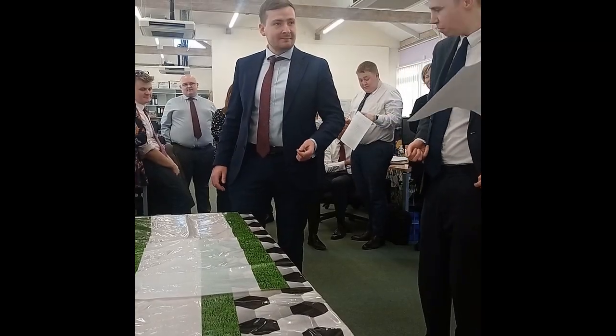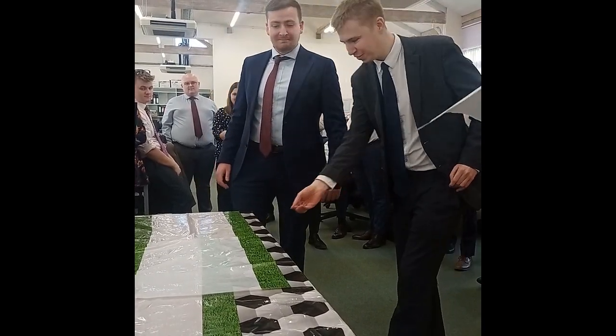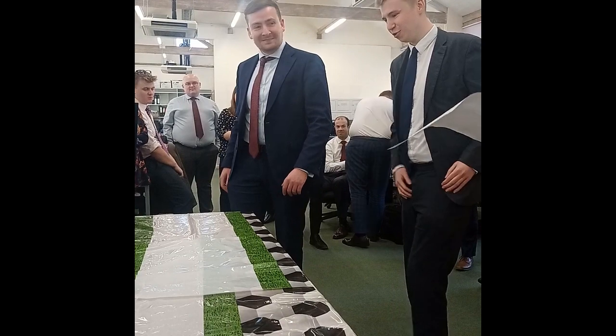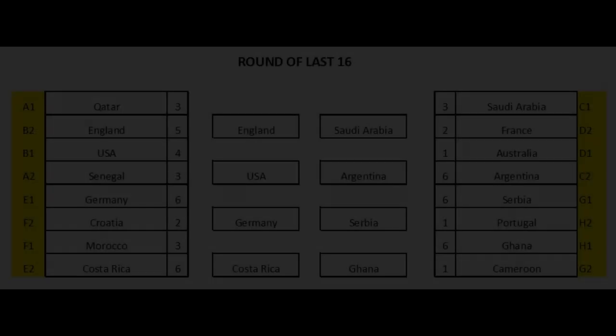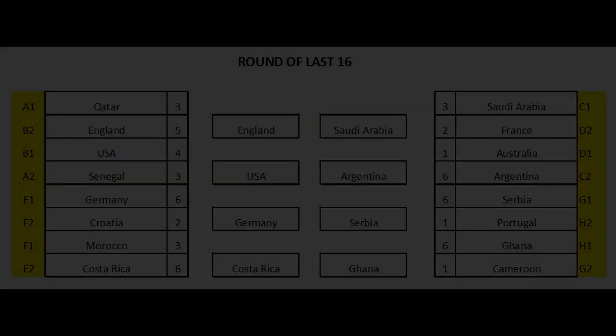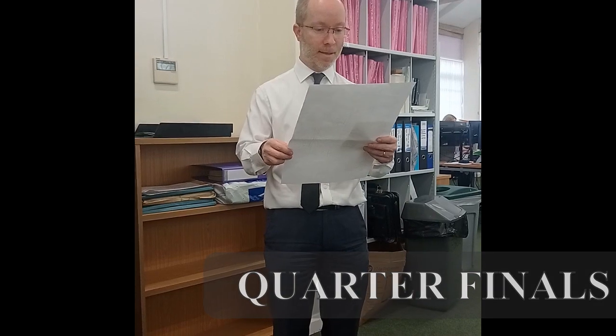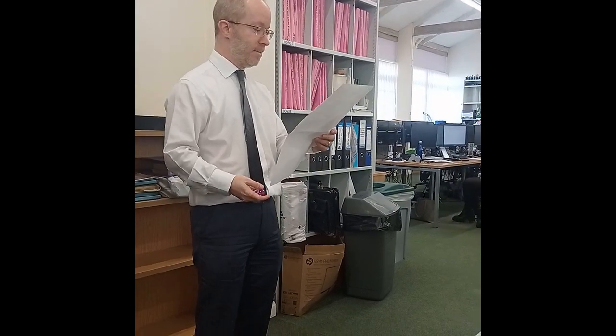So Morocco, Graham's team. Nice. 3. Oh. Costa Rica 6. We're now down to the quarterfinals. The first quarterfinal is England against Saudi Arabia. So England is drawn by Lucy, and Saudi Arabia is by tax team.